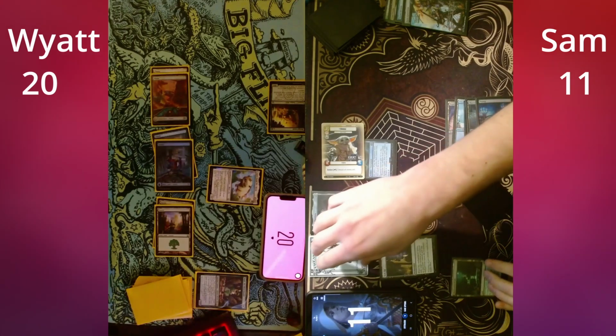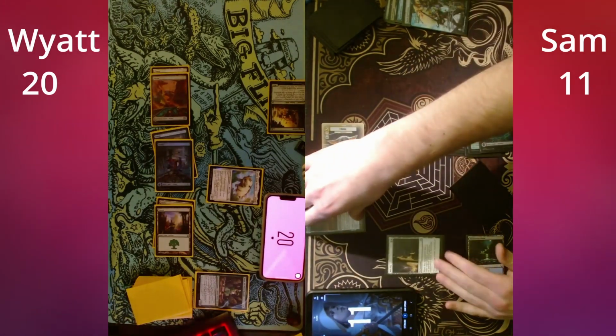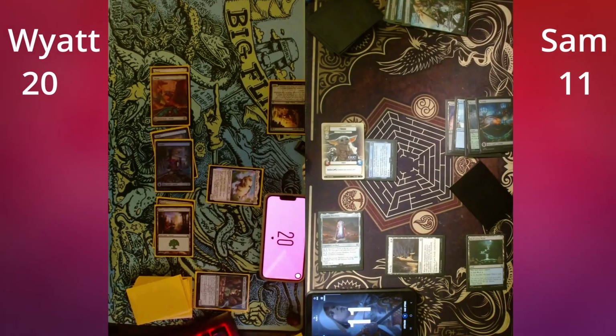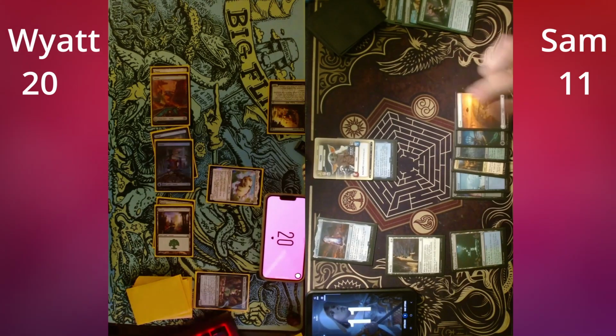Alright, on your end step, I will tap and sacrifice this treasure, and then I will use that mana to tap the Lunatic Pandora to surveil 1. I'm going to put the Tireless Tracker into my graveyard. I'm going to untap. I'm going to play a Plains for turn.